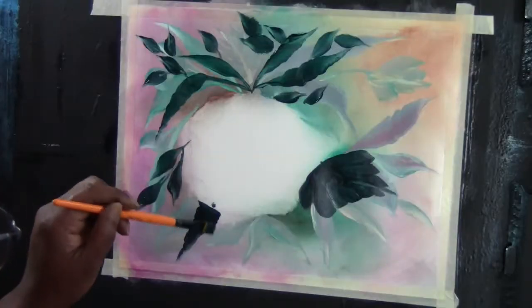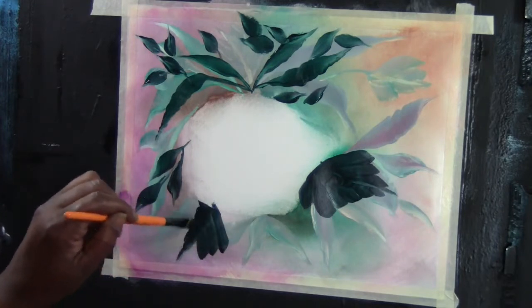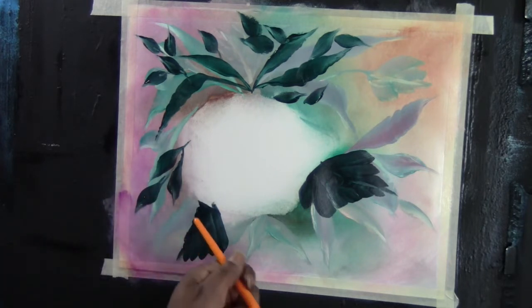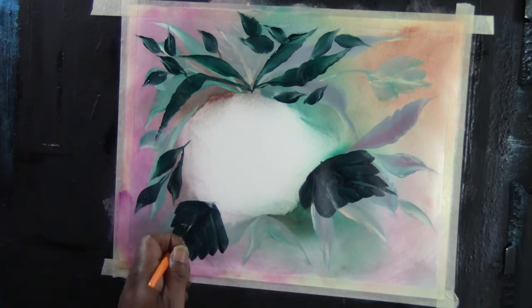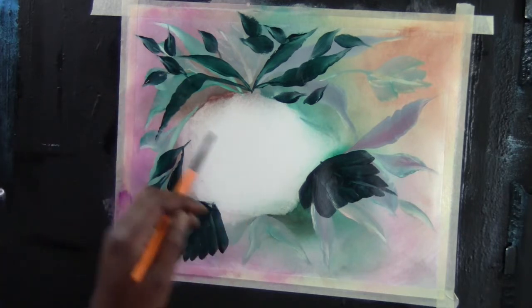Okay. Aim these leaf strokes toward that dot. Just like that. Aim them toward the dot. Keep your horizontal. See this angle here? Keep your brush at that angle. Come out a little ways. Aim it toward the dot. You don't have to meet the dot. Just aim it in that direction. Like so. There you go. Leaf number two. Does it take practice? It most certainly does. But just keep going at it. Keep doing it. You will get it. You will definitely get it.